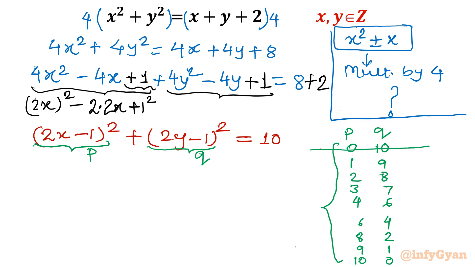Out of these 11 cases, immediately we can cancel because p is a square of number. So if it is a square of number, we will identify number square. This I will reject immediately because if q is 10, then 2y minus 1 would be square root 10. So it won't give us. So what I am going to consider: 1, 9 will be accepted, 9, 1 will be accepted. Any other combination, this may be possible, but because of 6, we will reject this also. Rest you can see, root 3, root 7, root 2, root 8, root 2, root 8. So only accepted cases are 1, 9 and 9, 1 out of 11 possible cases. 5, 5 is there in between, that is root 5, root 5, that is also rejected. 0, 10 is also rejected.